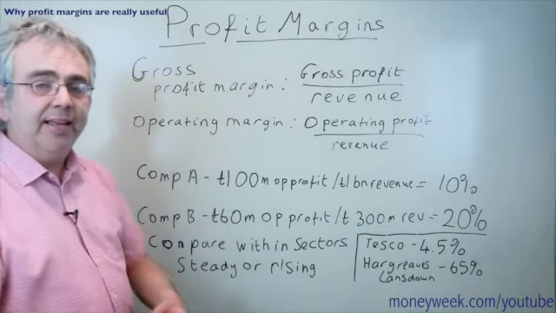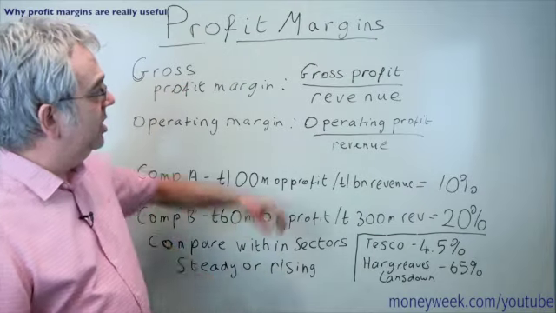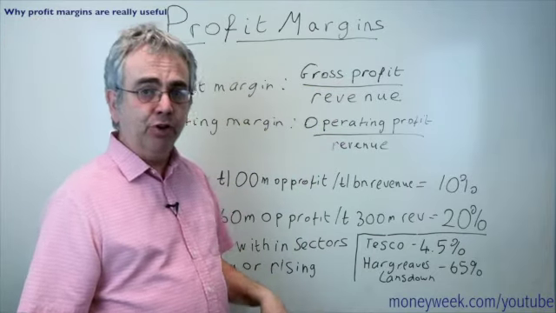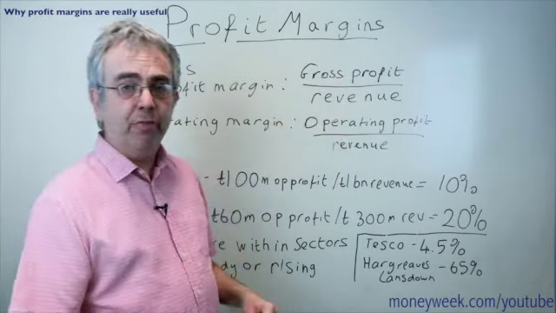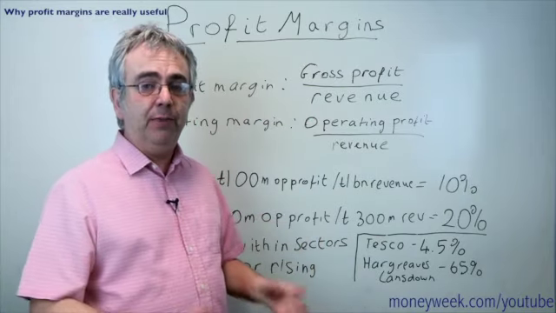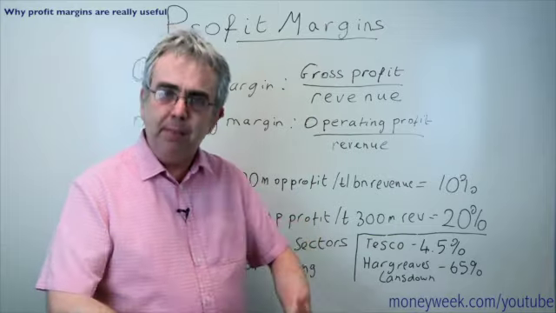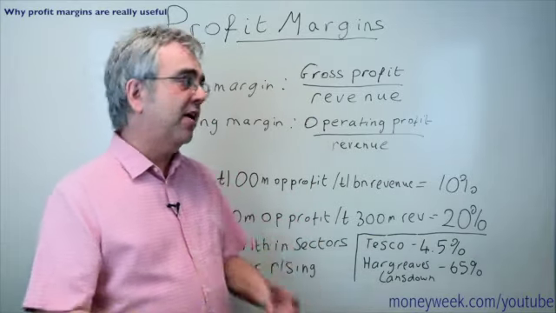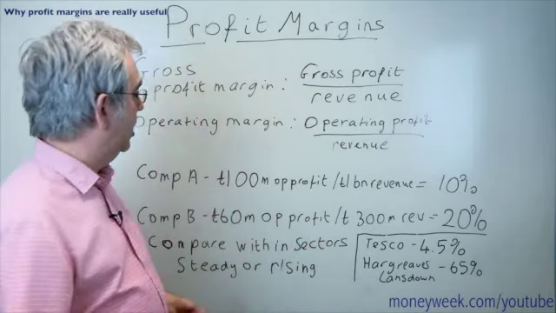The revenue is £200. We've got a gross profit of £150. So let's turn that into a gross profit margin. We've got that £150 gross profit. We've got the £200 revenue on the table. So that table, it's a 75% gross profit, or the company is making a 75% profit margin.